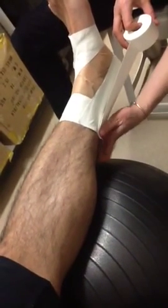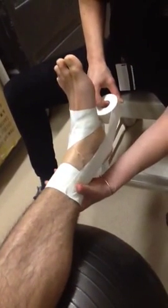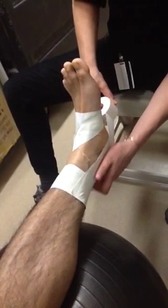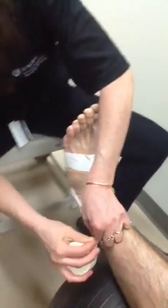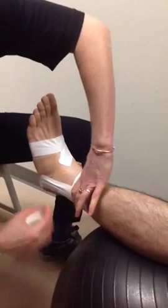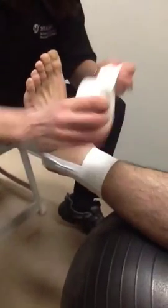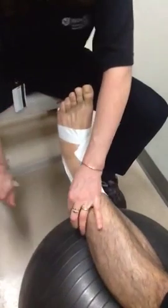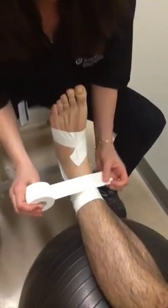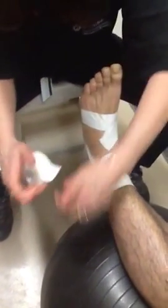So it's fanning at the top, and basically what happens when you fan at the top, when I cross over and come central down to the bottom, you're going to see that anywhere there's a crossing over of tape makes the most amount of strength in the tape job. So it's giving that extra bit of support over the ankle joint. Okay, and then that would mean I would come slightly anteriorly on the lateral side. Now I'm going to anchor these down well, and basically close this in as best as I can as I come down the joint.